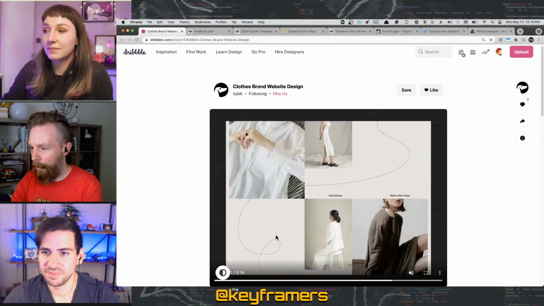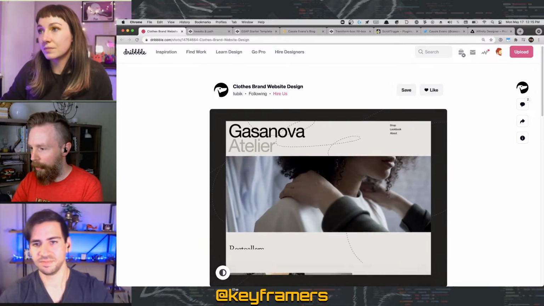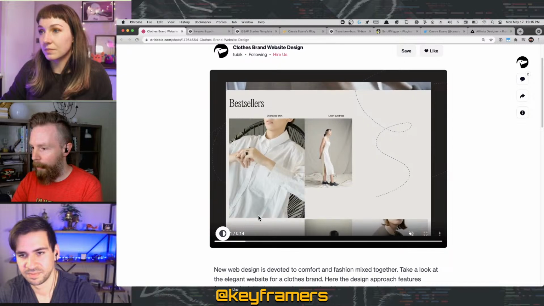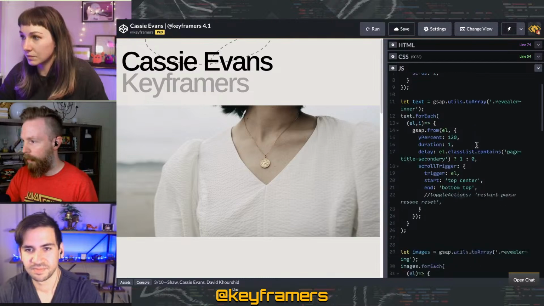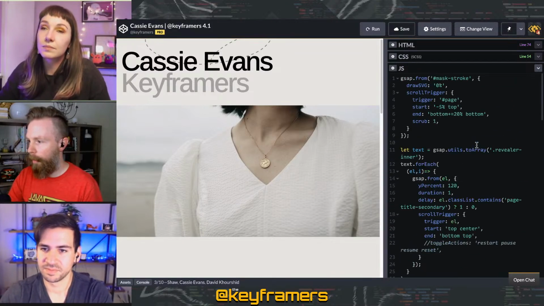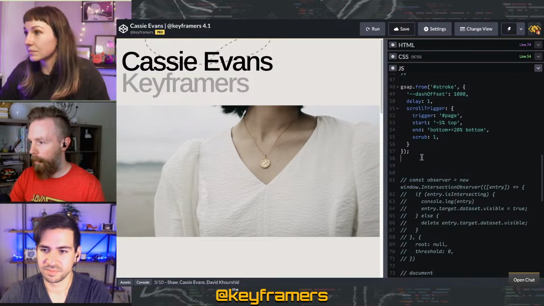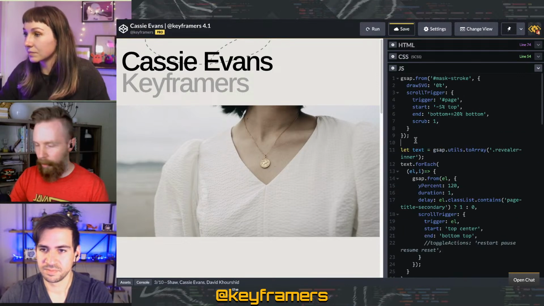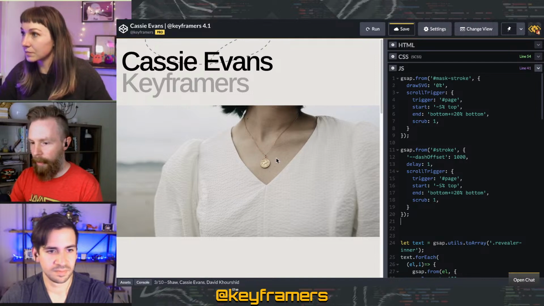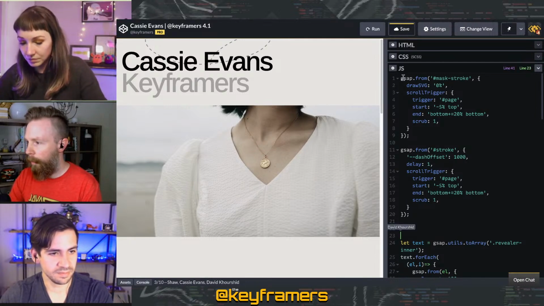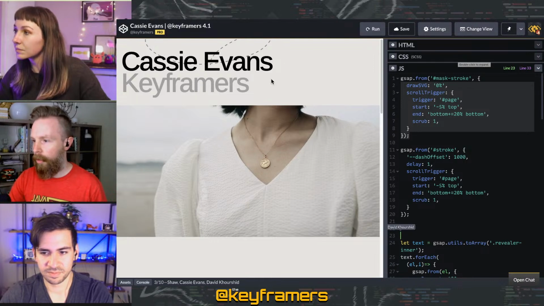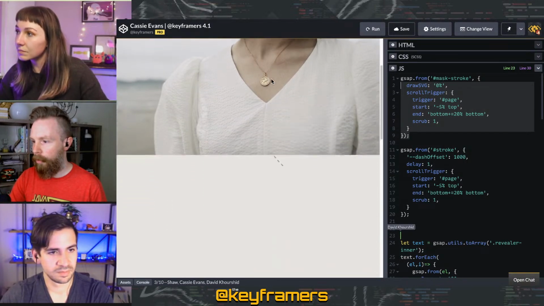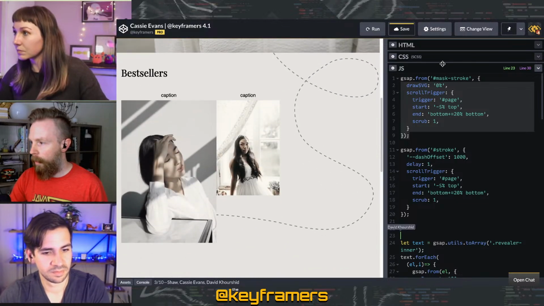So that's about the whole animation. There's plenty of other little touches that happen, like the footer and all that kind of fun stuff. But for the core effect here, we essentially have two or three main animations that are all happening with GSAP, and a few extra little touches that David's added in the CSS as well. So the first one here, we've got our mask stroke, and this is what's actually drawing the stroke in the background. As we scroll, you can see the stroke coming along with us.